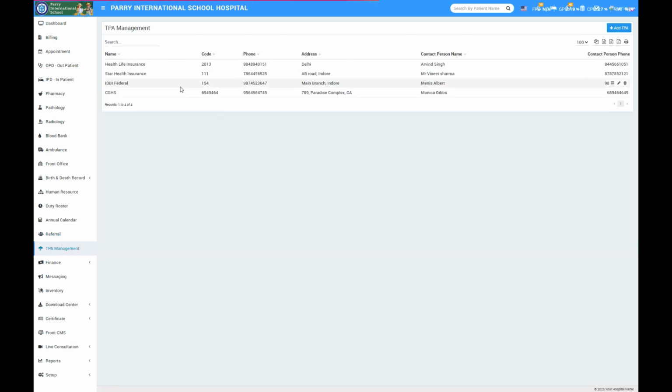Then insurance is here, all private insurance. This keeps track of all the insurance, and every insurance has its discount.